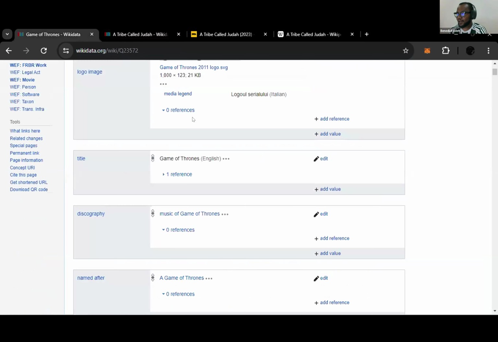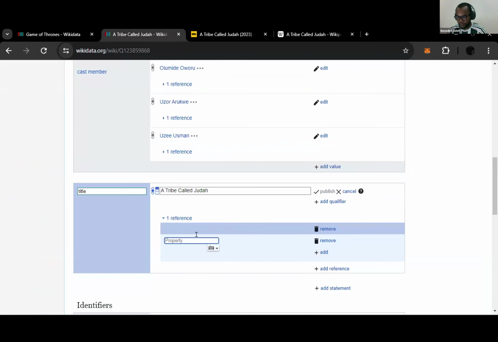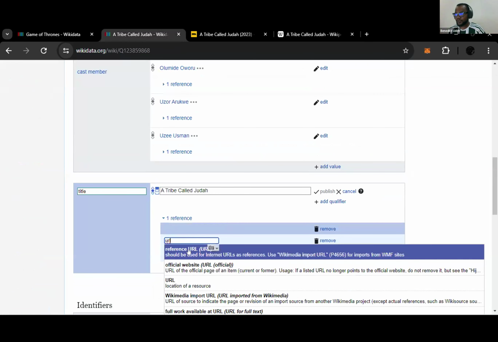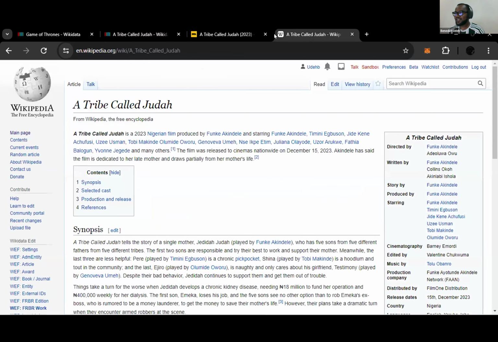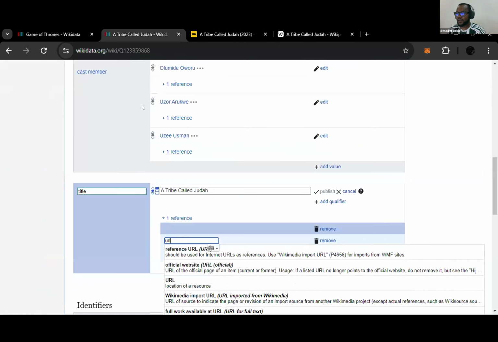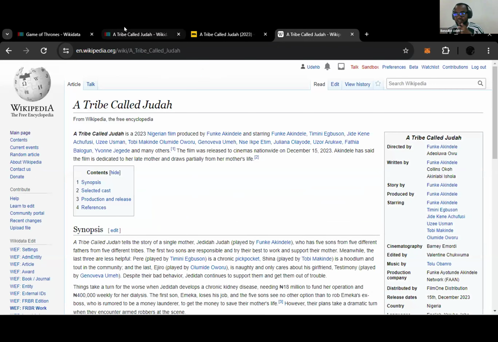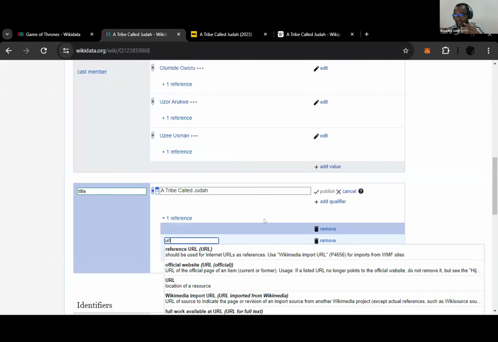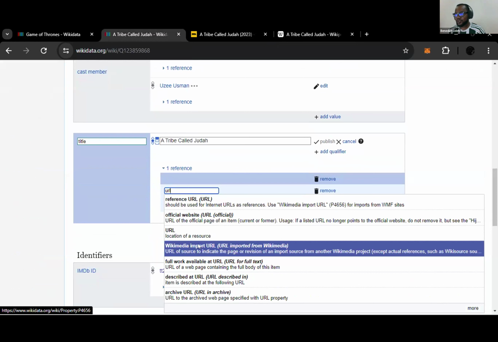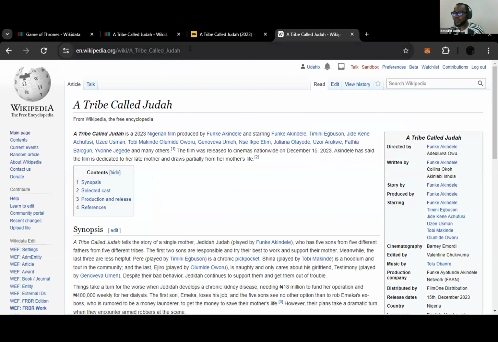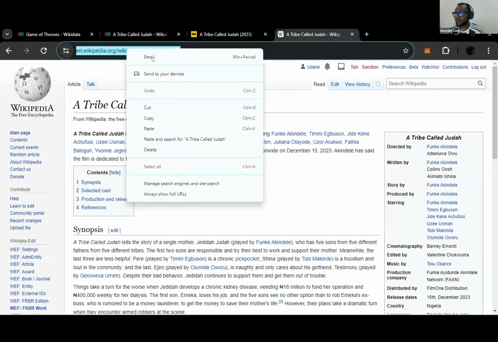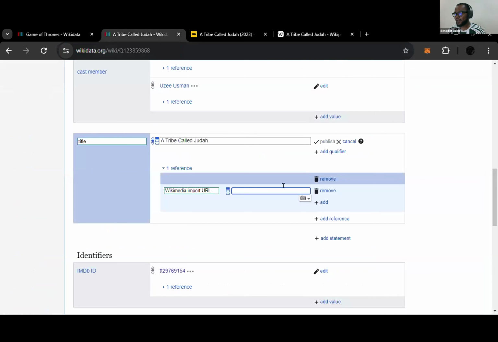I'm just going to go back here and type in my edit, I'll put URL. So you see the different URL that will pop up. Because I want to use this one here as a source, which is Wikipedia, which means it's wiki related, I'm going to use Wikimedia import URL. You see it here? So it's not just any URL, but Wikimedia import URL. I'll click on this. The next thing I need to do is just come here, copy the URL. That's the website, which is on Wikipedia, copy it, go back here and paste it.